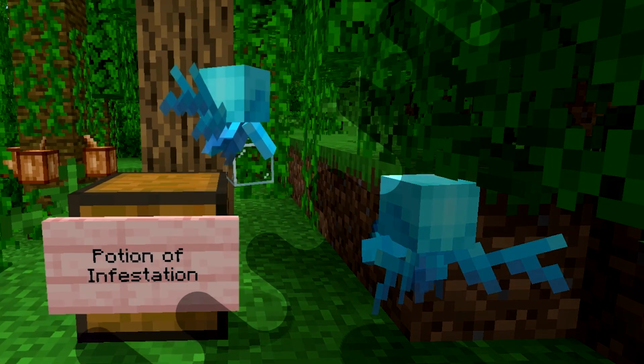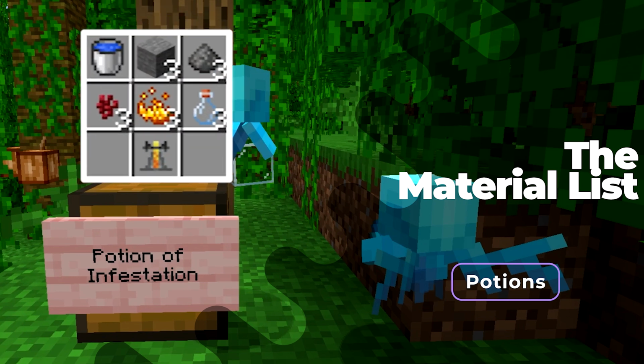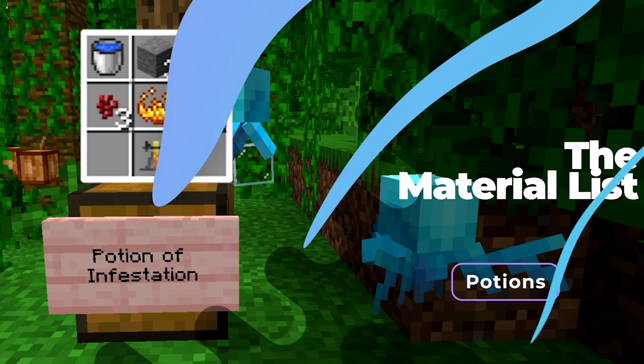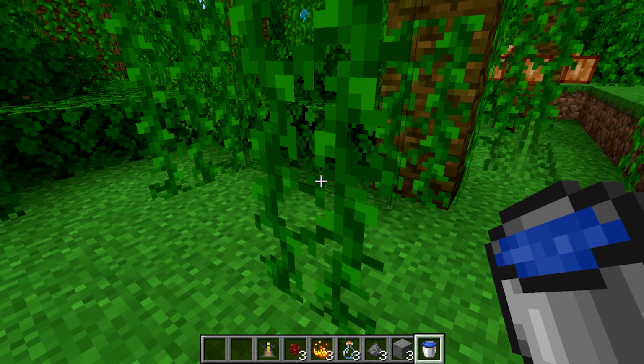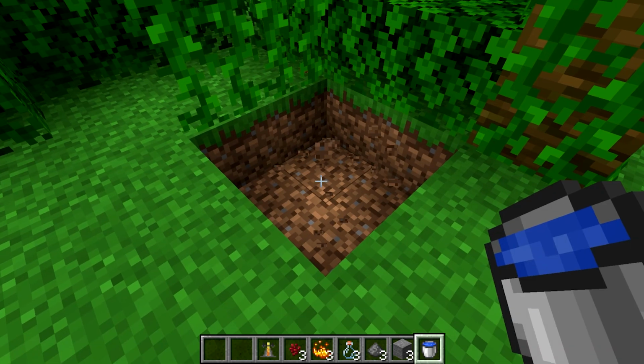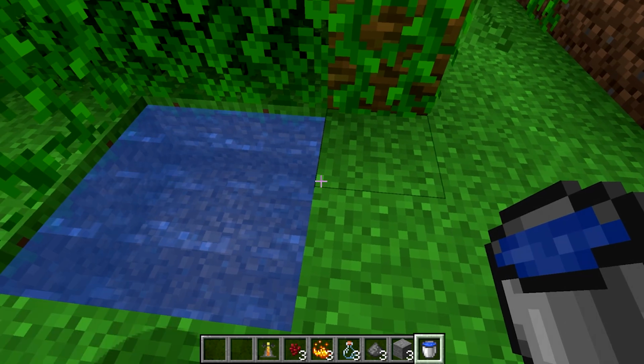But before we get to using this farm, you're going to want to make yourself some potions of infestation. And to do that, here's everything you'll need. A water bucket, a couple of stone blocks, gunpowder, nether warts, blaze rods, some empty water bottles, and a brewing stand. So to make a couple of these potions, first of all, you're going to want to start off by making an infinite water source. You can do that by breaking a 2x2 into the ground and placing 2 water buckets diagonally like this, and boom, we have an infinite water source.